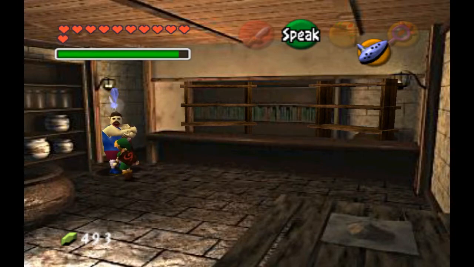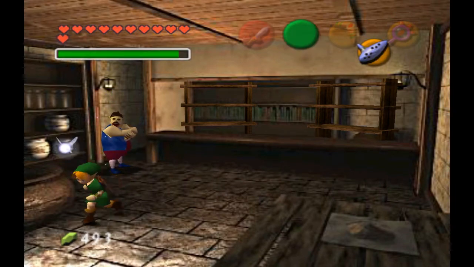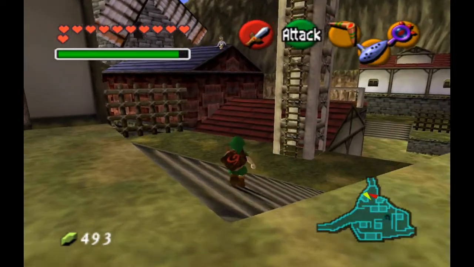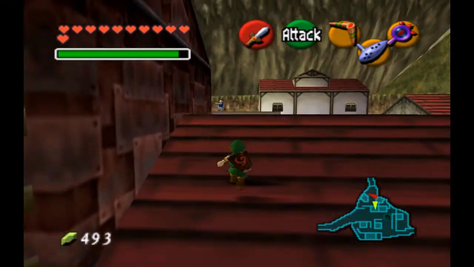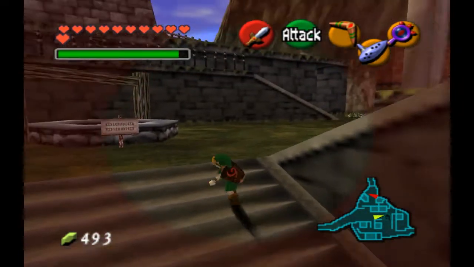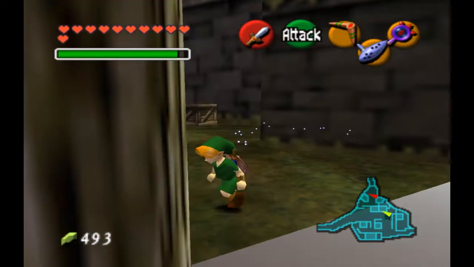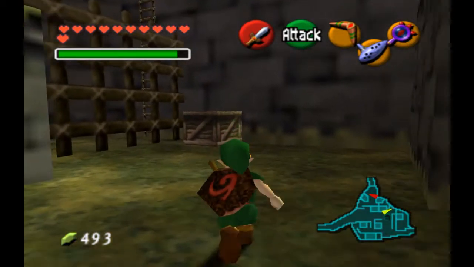How do I get past him? No. Because there's a door on the other side of this building. This is a tough one. How do I get behind this gate? I highly doubt the Lens of Truth is actually going to reveal anything around here. Oh, there was one up there. I saw one on the edge.